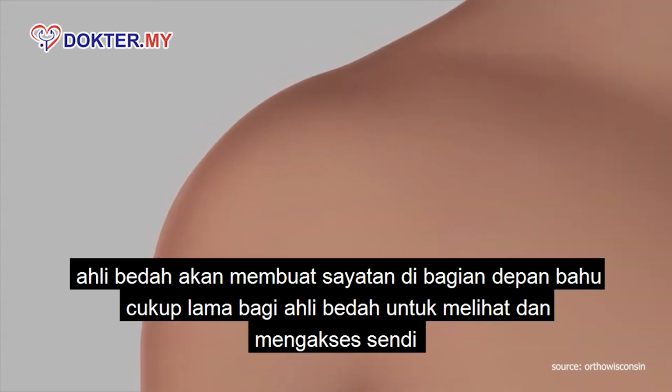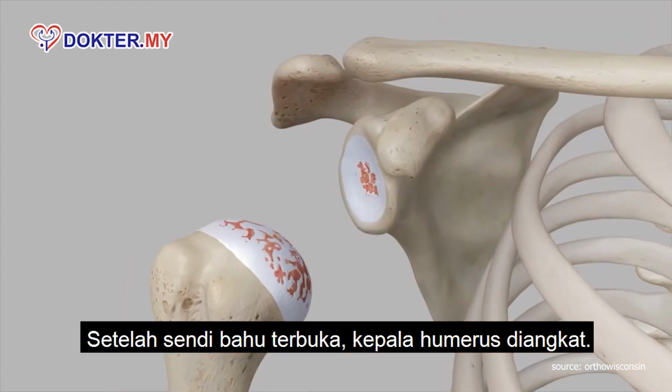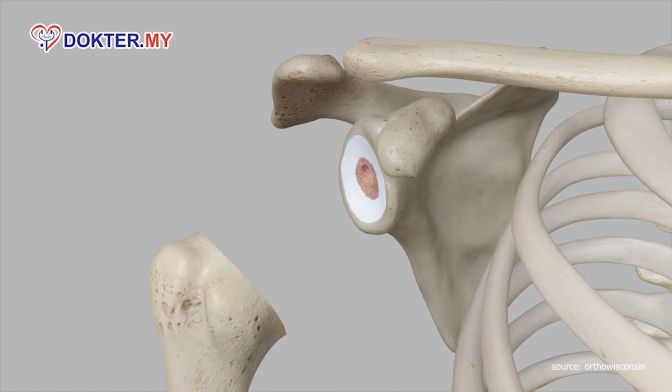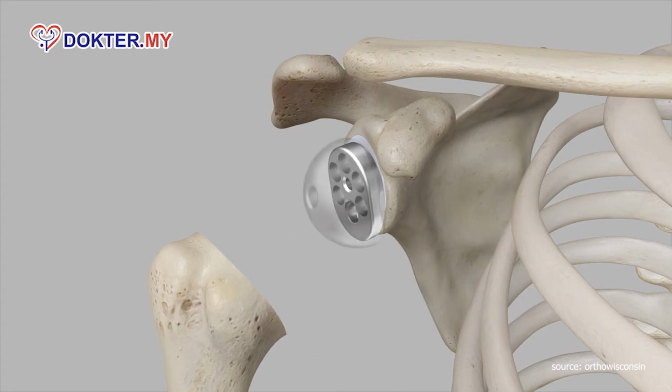The surgeon will make an incision in the front of the shoulder, long enough for the surgeon to see and access the joint. Once the shoulder joint is exposed, the head of the humerus is removed. Next, the socket, glenoid, is cleaned out and prepared for the implant. A glenoid plate is inserted to act as a base for the metal ball, glenosphere.